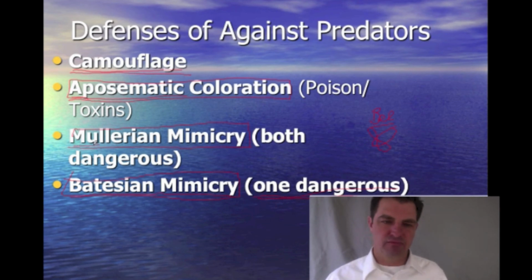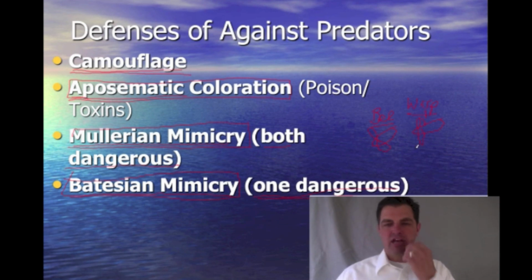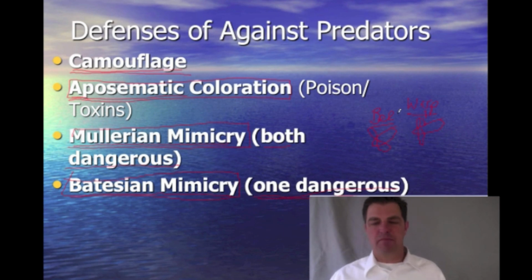In Müllerian mimicry, the idea is both of them are dangerous. So you might have a bee and you might have a wasp. So there's my wasp. I guess I'll have to label it because it doesn't look any different. It has a longer body, which means nothing probably, but that's okay. So I have a bee and we have a wasp. And a lot of bees and wasps have the same kind of pattern. The black and yellow pattern is a very common theme among bees and wasps.